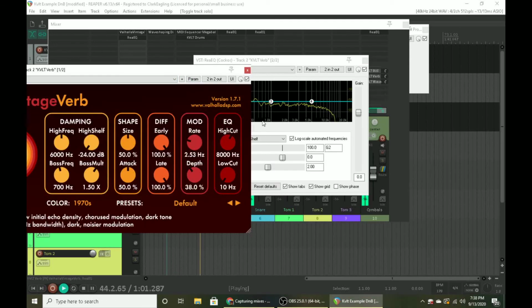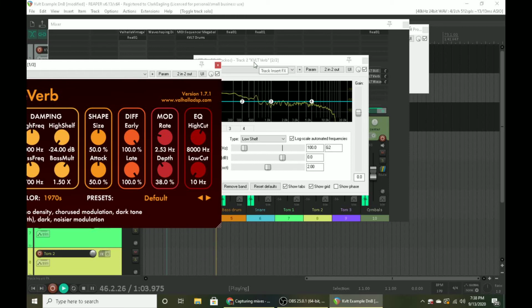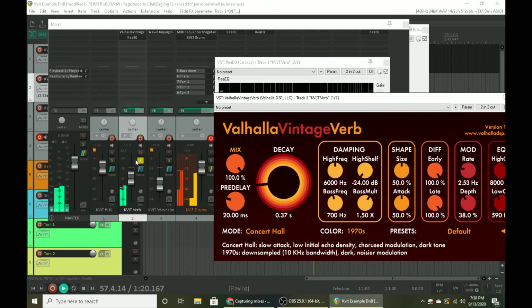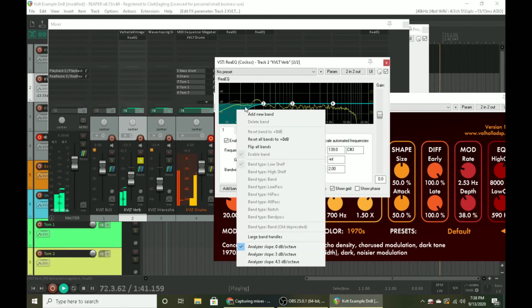So one thing I can do, and most reverbs have this, but if they don't, just use an EQ to cut it out. Let's use a low cut here. And let's get rid of a bunch of that. And if you look, some of it is still there, so I can more forcefully get rid of it with an EQ like this. Because yeah, I don't need that in my reverb. Sometimes I do, if I want a really big, lush reverb on, say, a single singer or a piano, something like that, where it's one instrument that you want to sound as booming as possible. But typically, it's just muddying up your mix. It's adding a bunch of crap in the bottom end that you don't want.